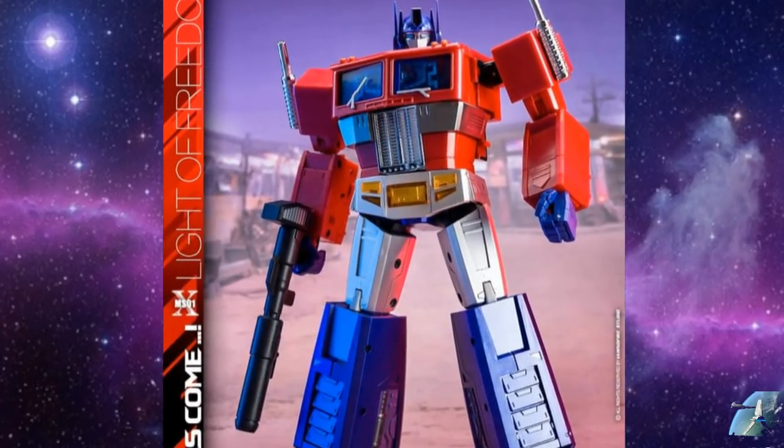And I hate to admit it, but the last figure I'm putting on this is Magic Squares X. Magic Squares X has issues like crazy. They didn't paint their first one very well. Then the second one comes out and it's painted, but not to a G1 color scheme. It doesn't make sense. Why are there silver thighs, not white thighs? Why did they do that? Why are they painting this thing wrong? Why not make it look like a G1 version? What's going on? They chose not to paint at all in their first one, then they paint the second one, and it doesn't look great. It's not that stellar.